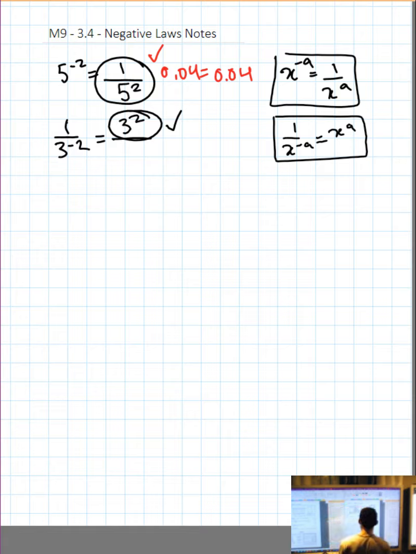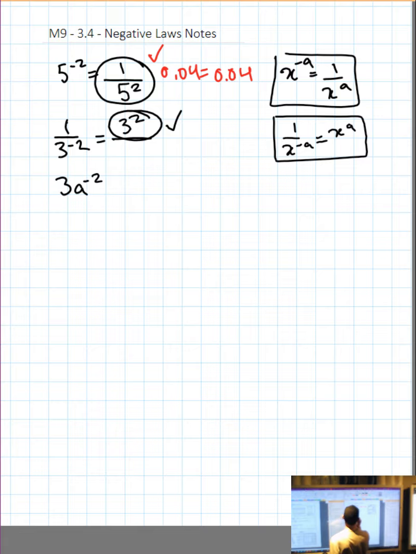So some people are going to teach you stuff like flip it. I'm going to tell you why that's not appropriate right now unless you fully understand it, where it can apply in the future, and how I'd rather you just think the English instructions in the notes. Bring it to the bottom and make the exponent positive, or bring it to the top and make the exponent positive. Or vice versa. If it's on the top and you want to bring it to the bottom and make the exponent negative, do whatever you want. Just don't break any of the laws.